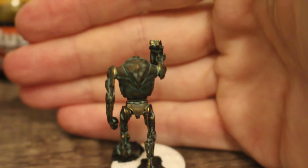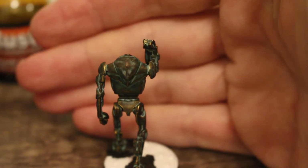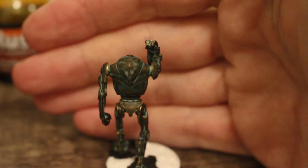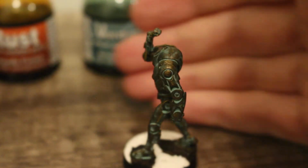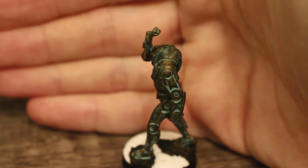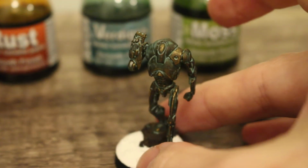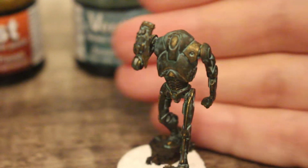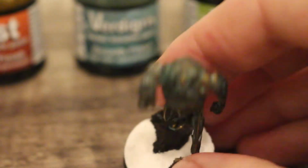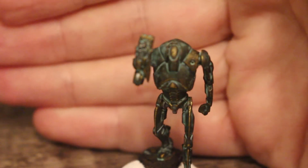And just like with the other effects, the rust and the moss, the effect will be different based on if you dilute it or if you just lay it on straight from the bottle. Straight from the bottle, it's going to be a little thicker and give you more of a textured look. But if you dilute it, it'll be a little bit more like a wash like this. And since the effect is water soluble, after it dries, you can go back and manipulate it a little bit, and you can even scratch some away. I don't know if you can really tell, but I scratched at it a little bit after it dried to give it a more varied look, so it wasn't quite as smooth.